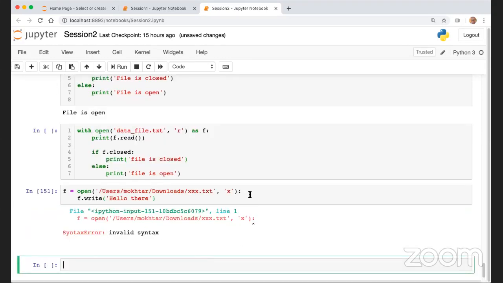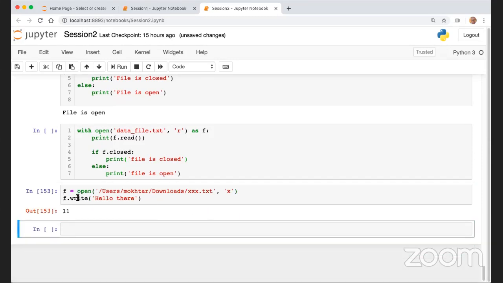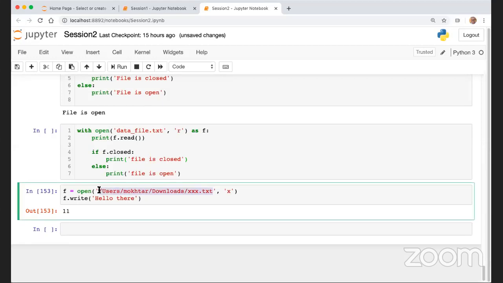As you could see, oh yeah, sure, it shouldn't be like that, it should not be indented. As you see, I was able to create the file and add hello there in that file, and you can check that on your end. It doesn't need to be in the same folder and the same directory, it can be any location. You can put the full path of the file inside the function here.